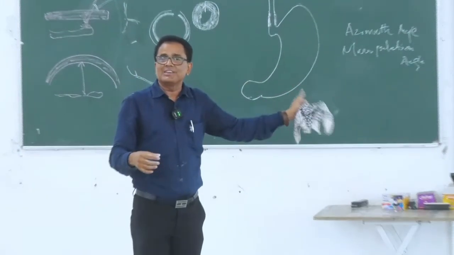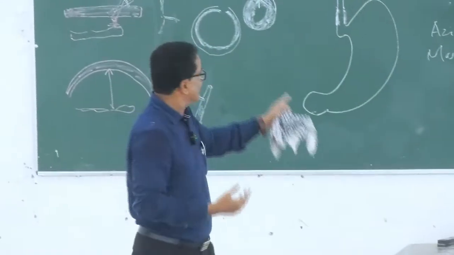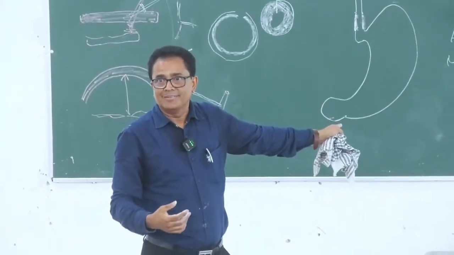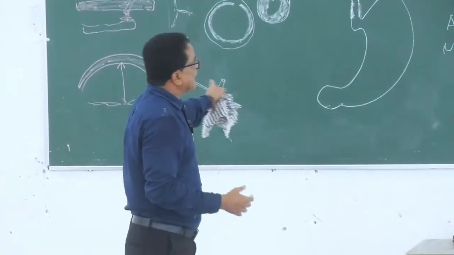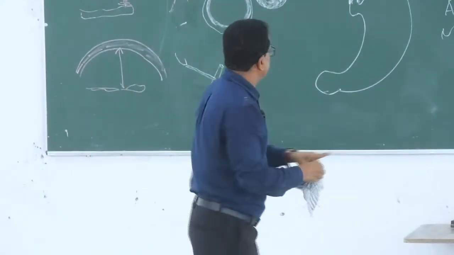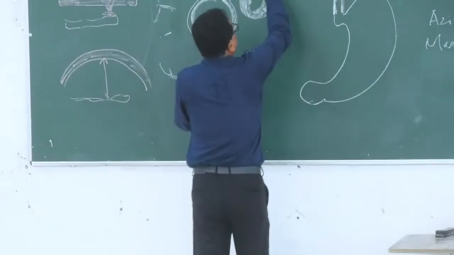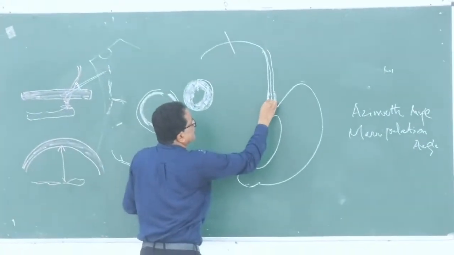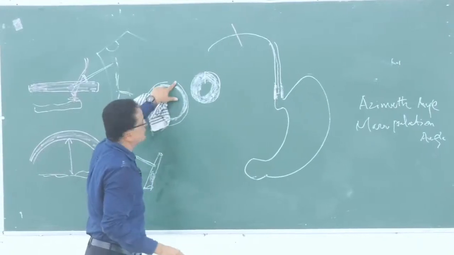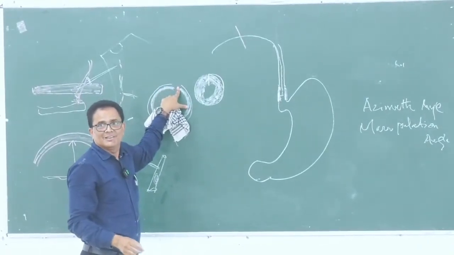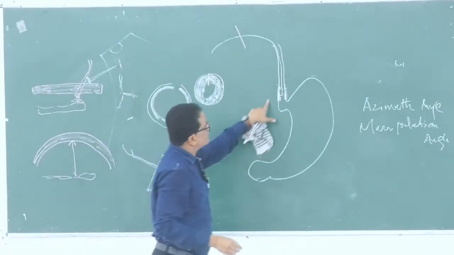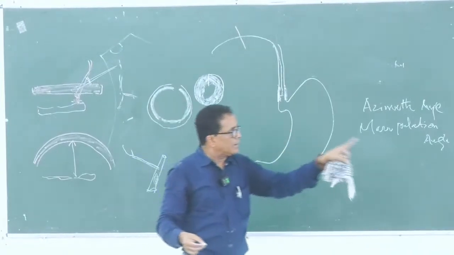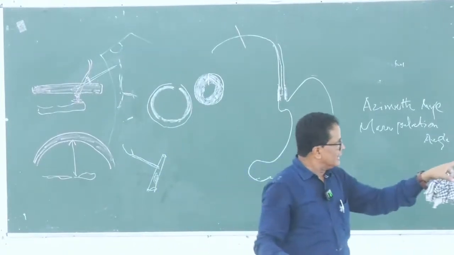This surgery is very important. One is the open approach, that is called Heller's cardiomyotomy. This surgery can be done endoluminally. That means through the mouth you put an endoscope there, and through the endoscope you cut the hypertrophic muscle at one point. It can be operated like open surgery or laparoscopic surgery also, but this is called peroral endoluminal surgery.